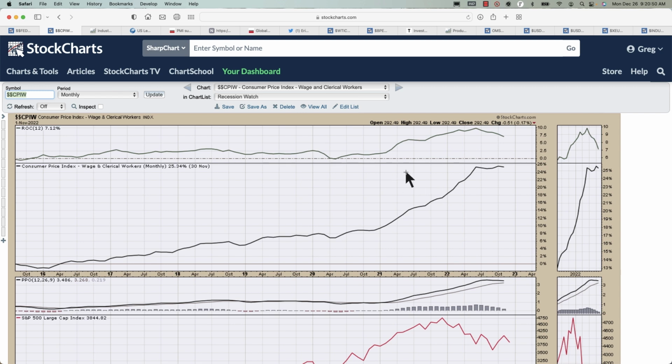But here we are with the consumer price index. And you can see this is the Fed's problem, is wage and clerical workers soared here from, I'll just call it a relatively normal rate of change to an abnormal rate of change where we surged meaningfully. So what we did in 5 years, we doubled that rate of change inside 1 or 2 years. So really quick rate of change.